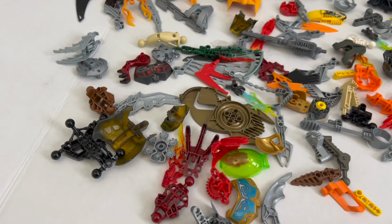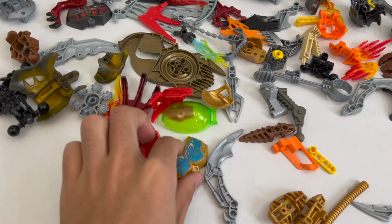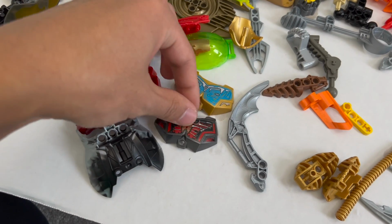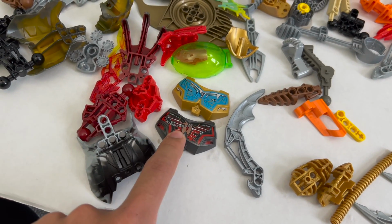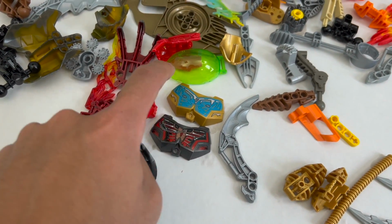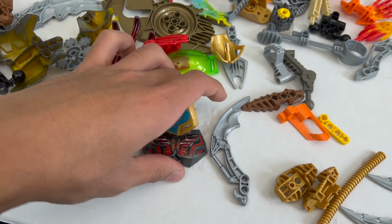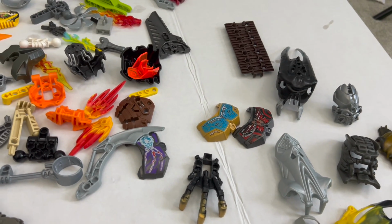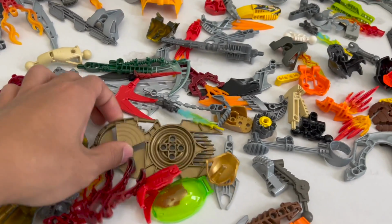And there's still quite a few other things here, so let's take a look. I wanted to pick up a few of the printed G2 chest plate pieces, particularly from, this one is from Kulta, the Skull Grinder, and then this one's from Toakopaka. Just some rare pieces to get, particularly because the G2 stuff is kind of expensive nowadays to get just in bulk on the aftermarket. I also got an extra Haga shield.